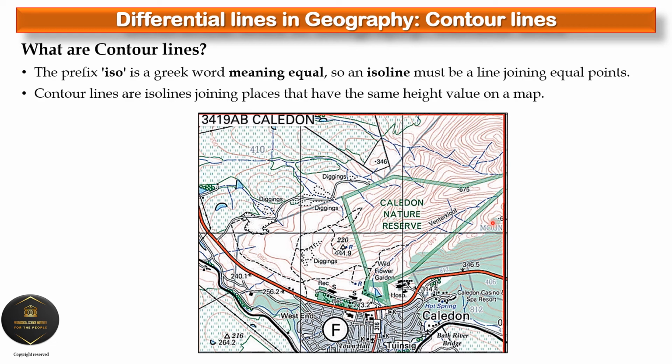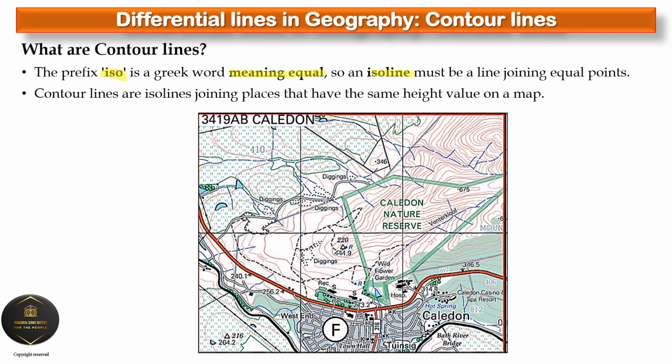Then let's think about the different lines, guys. So remember, with satellite image is so easy, so easy. You just identify which system it is, and you use how clouds are arranged for that. Now let's just think about something else: the differential lines that we use in geography. So the first lines we use is what we call contour lines, right? And before we look at contour lines, a lot of the lines we use start with the word iso, right? Isobar, Isohyets, Isotherms. So those are the lines we use. Now the word iso is a Greek word that means equal.